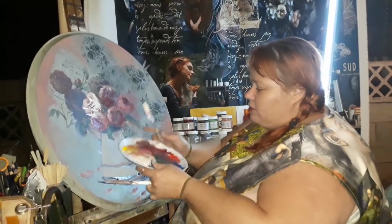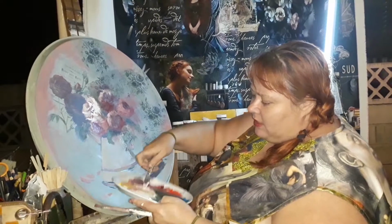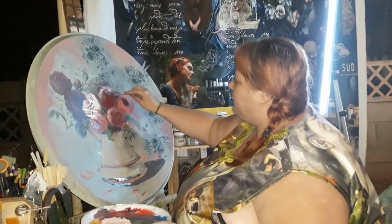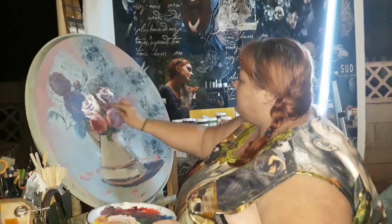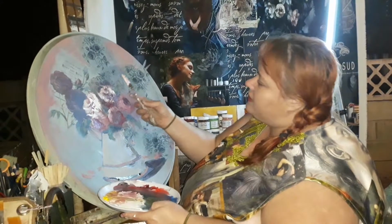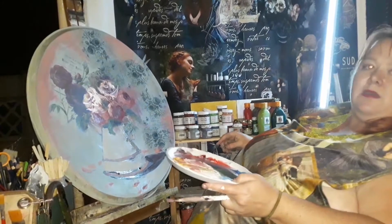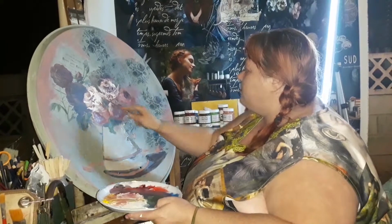Okay, so what I'm going to do is mix a little bit of this white with my colors here, with my pinkish colors. And I'm just going to mix some colors that I have, a bit of yellow, a bit of pink together with my colors. It's not all white. Okay, so what I do here is I'm going to put my paint through there, and there I'm going to just bring my flowers in again very thickly. See, the paint is thick on the bottom, and from there I scrape it down. Look at that lovely feel that I've got with the roses there. And even if you want to do a bit of a curve in it, look at that curve as well. It just sort of softens it as well.